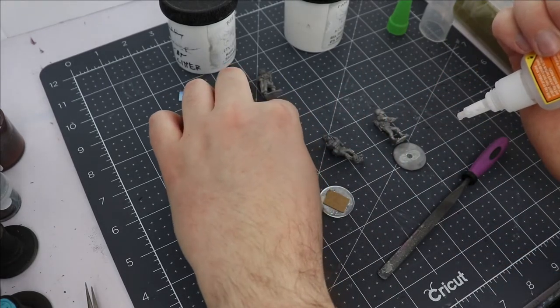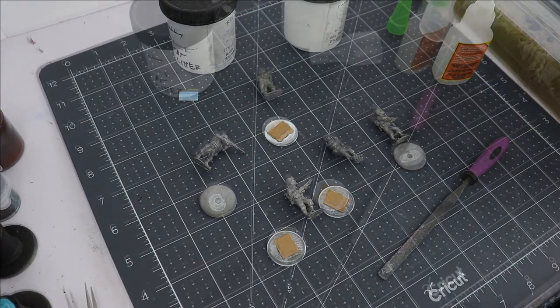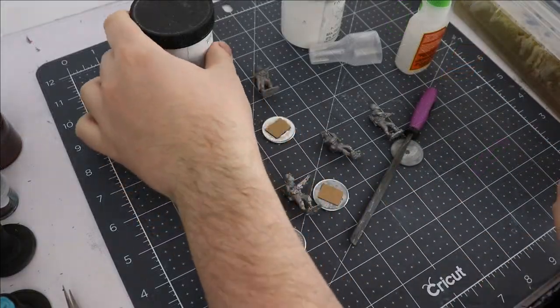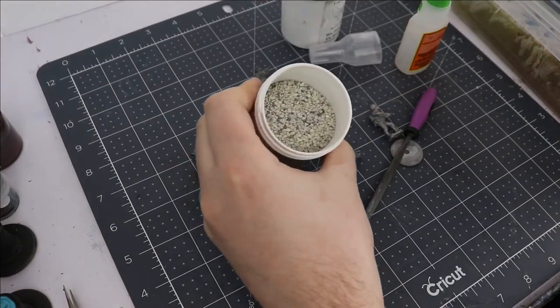While I normally base on plastic bases, metal miniatures on washers does make a little bit of sense in terms of moving the center of gravity down and making far more stable models, and that is the case with these models. Given that it's a whole army of metal models, basing them on metal makes a lot of sense in my opinion.